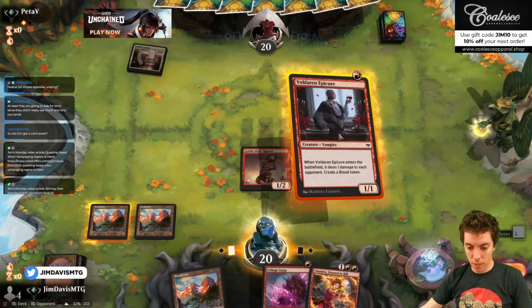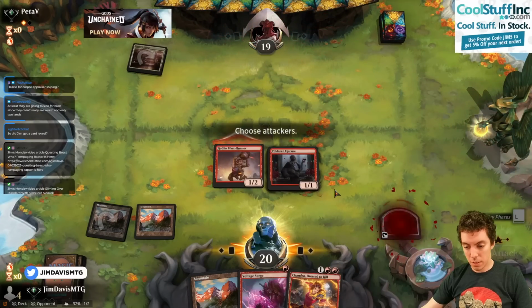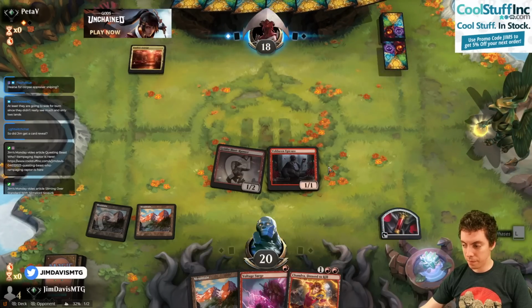Alright, it's not a bad draw. We got our Chandra online on turn three here. Just going to ship it, Sig up.